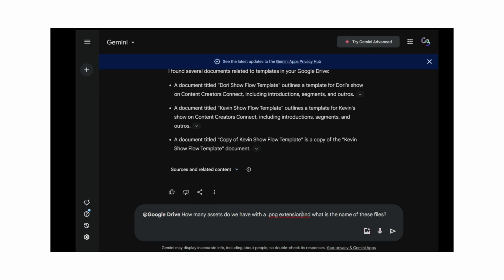Put a space in there. Because yeah, we need to know what ones are PNG that do have a transparent background.